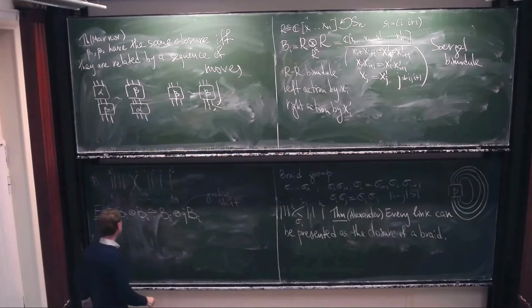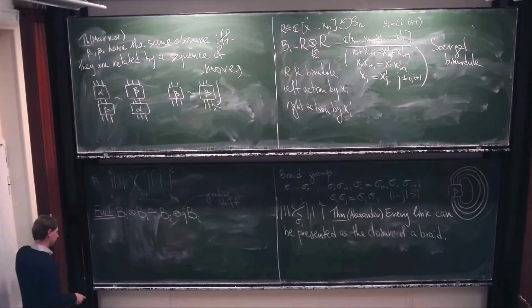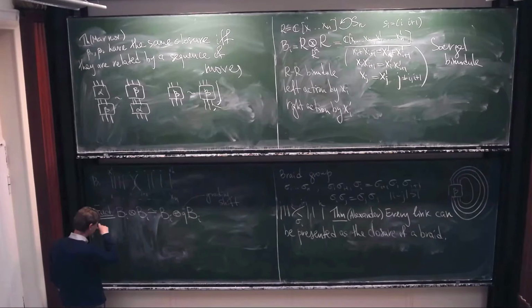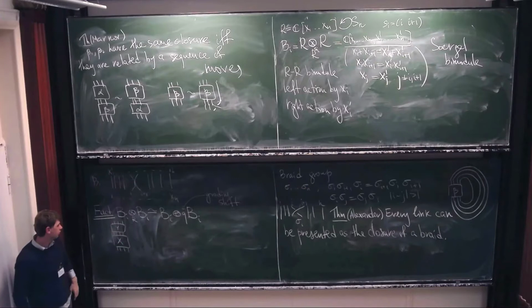Again, pictorially, you can put one thing on top of another and then you have some picture like this. I have to explain what this tensor product means. Again, this is kind of obvious, but I still want to say it. This is bimodules over R on the left and on the right, and this is a bimodule over R on the left and on the right, and we have tensor over R. Graphically, we stack them: if X is a bimodule over the variables here and here, and Y is a bimodule over variables here and here, we put tensor over the middle set of variables. I think that's always good to say.